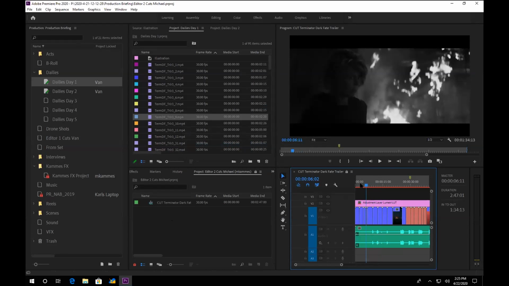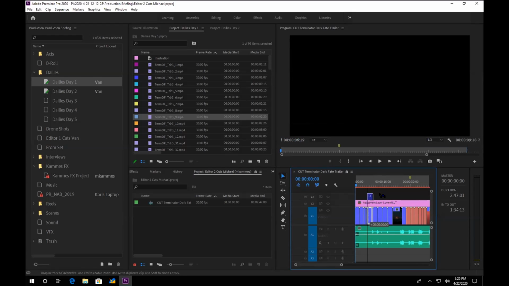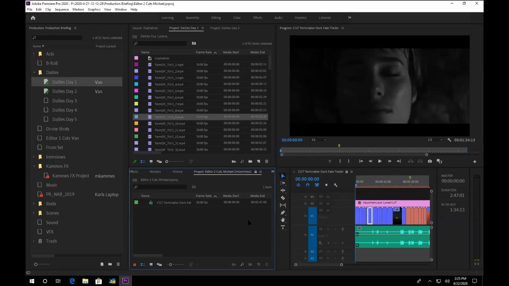I see you put an adjustment layer on there, and we're now looking at monochrome. Very cool. I can see the quick change that you made just within there very instantaneously in the background. I'm fully refreshed and up to date. But again, as you have that project locked and are working on that sequence, I cannot make changes. So we're making sure that we're not going to have any duplicate instances of sequences, etc.